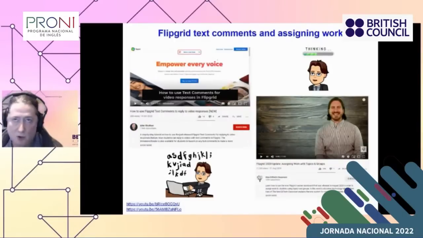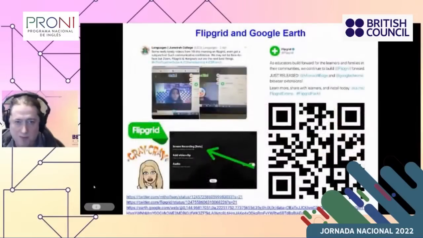And you can have what are called mic-only videos, which means you don't appear at all on the video. You just appear with a white background with a blue circle and a white pulsating microphone inside it. So there are lots of ways in which you can make it as safe as possible to use this type of tool in the classroom.